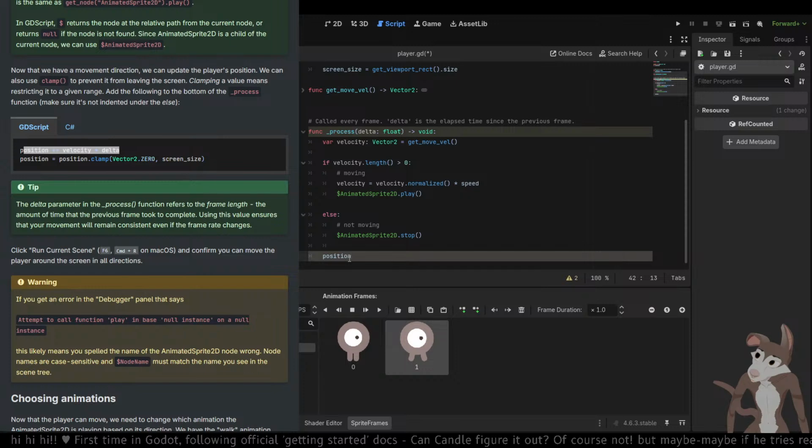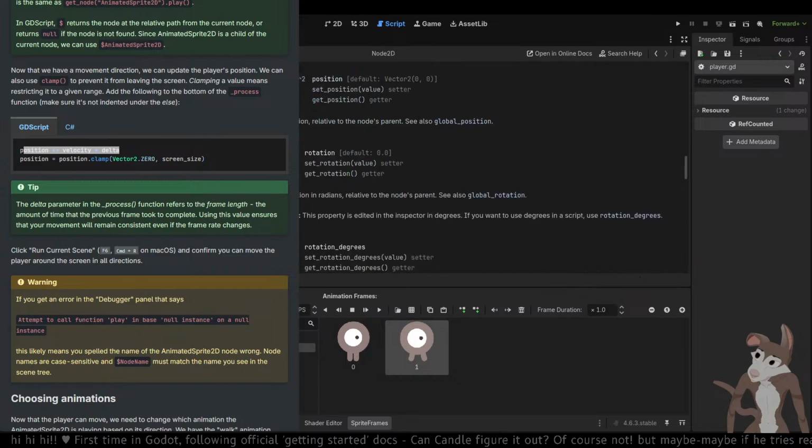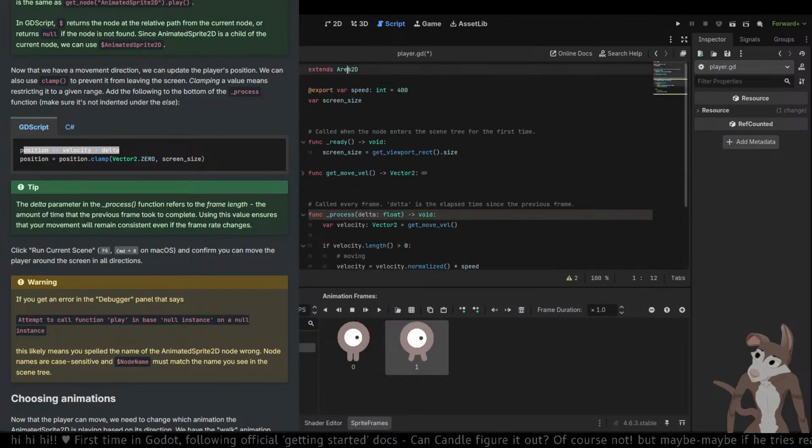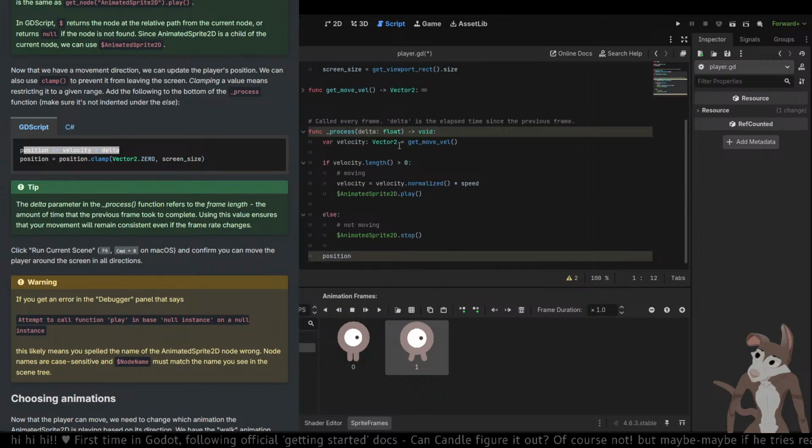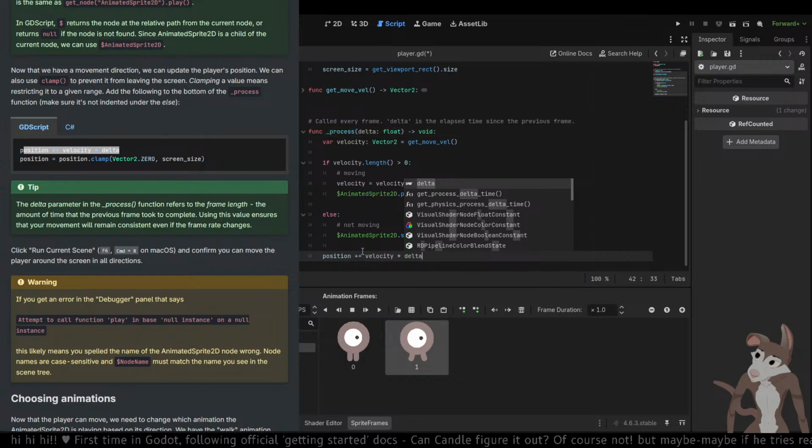It already knows it exists because it's defined in Node2D, which Area2D inherits from through CollisionObject2D. So position plus equals the velocity that we made multiplied by delta, as we discussed earlier. It's described on page 194 of your guidebook.